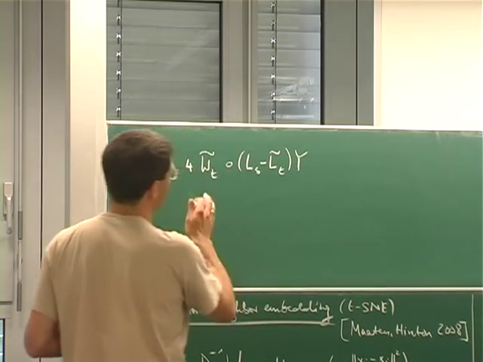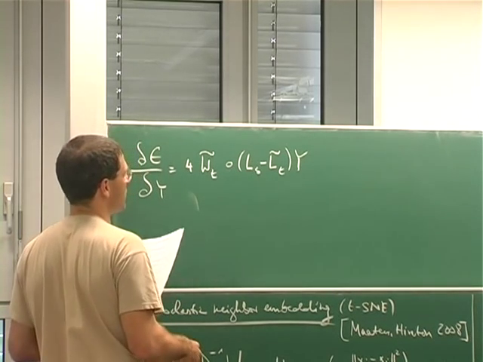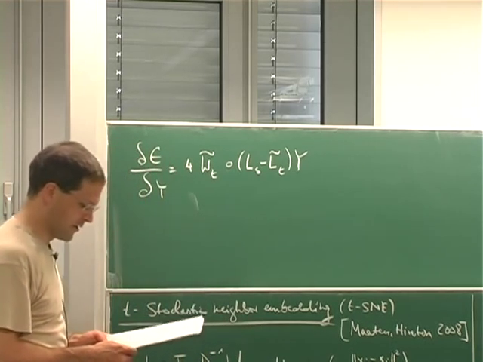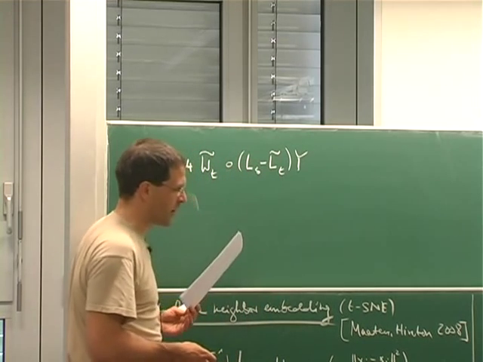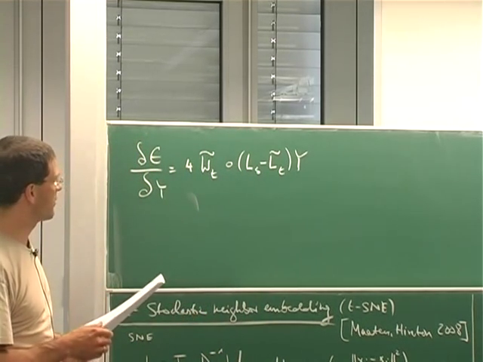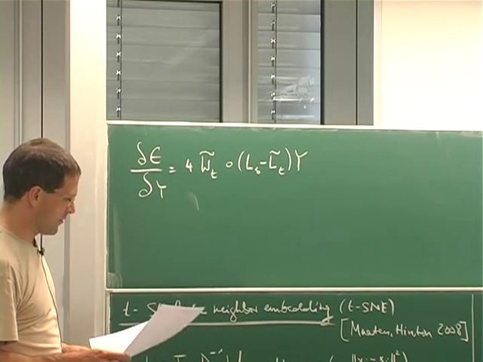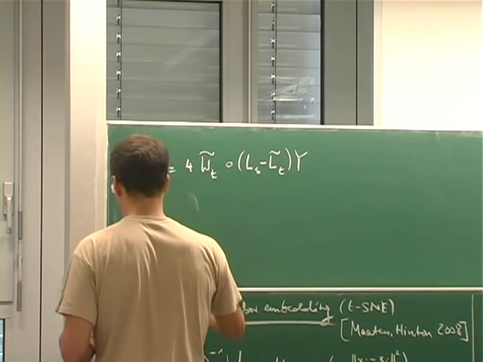So whenever you can write something so nicely in matrices, it means that it implements well either in MATLAB or, in this case, on GPUs. And in fact, van der Maaten has published a paper in 2010 on doing that on a GPU. And given this gradient, you can now use the following update.